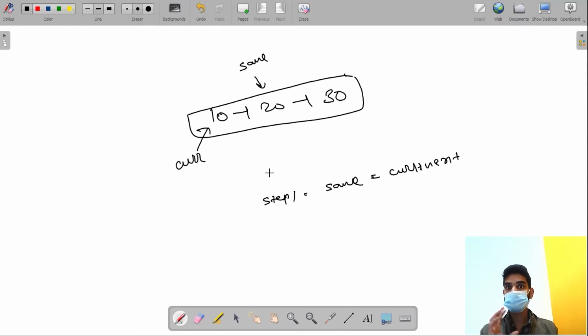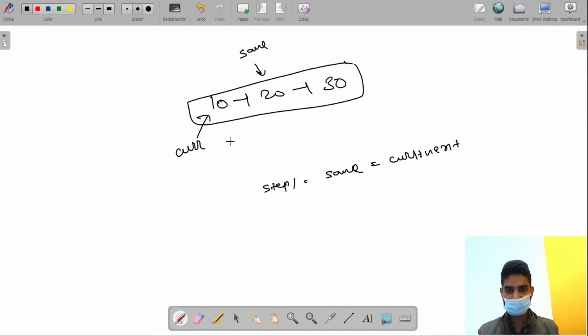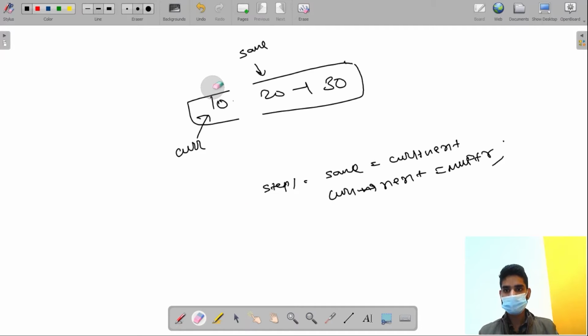Now what is my main motive? To get that node separately. So I will do current.next equals null. Understood? The next pointer of current is null, so the link is removed. Now I get 10 as a separate node. Now I will pass this node to my function, which is called add first node.